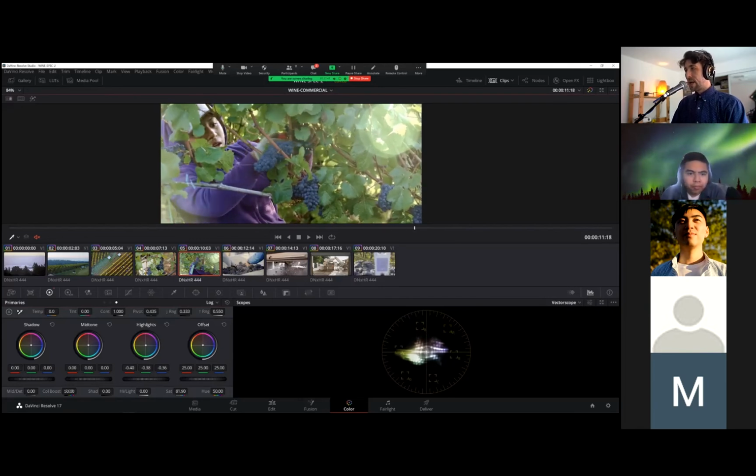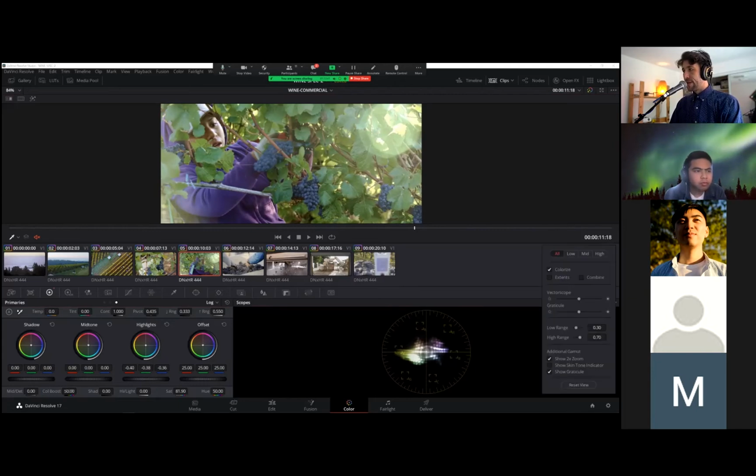This is probably a good time to talk about the skin tone line, and then we'll open it up for questions. So on the settings here, this is just something for the vector scope. I did not understand this and thought it was super weird and out of place when I learned about it, but it'll make sense once I explain. So, skin tone indicator. When I first saw this, I thought, wait a minute, why is this program telling me what people's skin tone should be? That's ridiculous, right? Who are they to say?